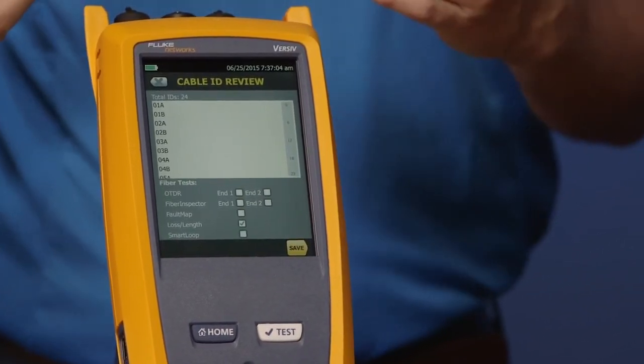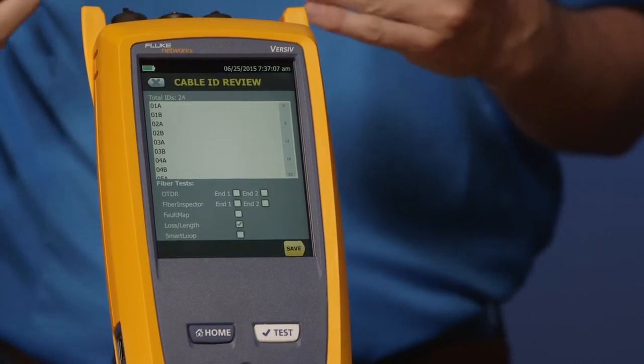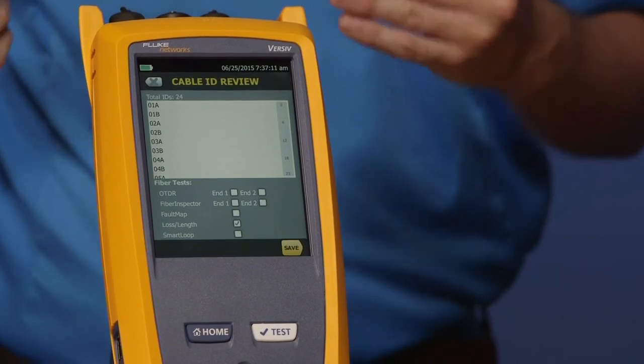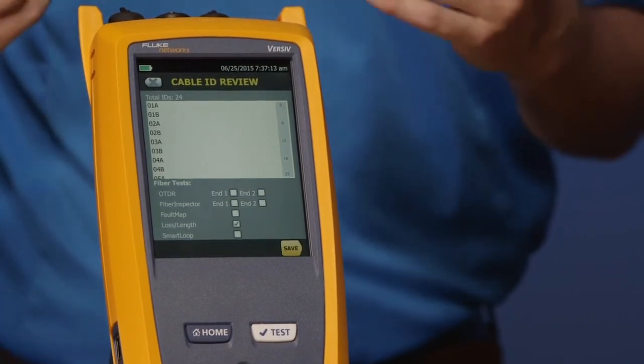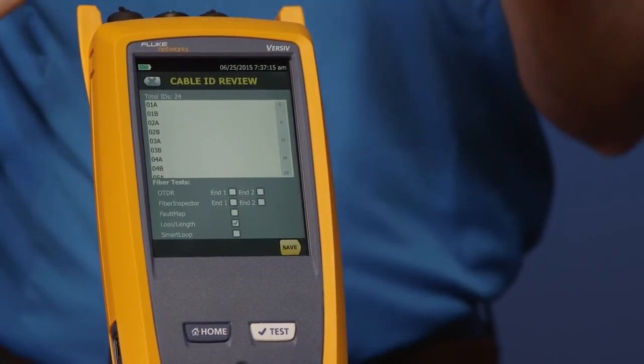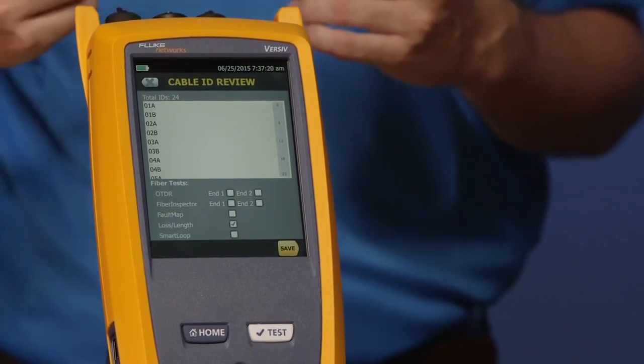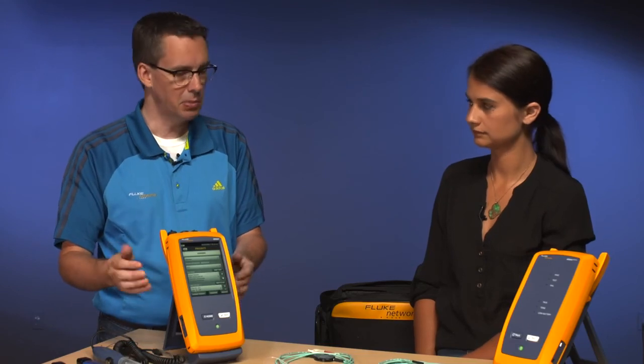Okay. So now we get to see the review. Now you'll notice here that it goes 01A, 01B. If you were doing a normal sequence, the next one would jump to 01C. But because we configured the sequence in advance, it's smart enough now to go to 02A. This really speeds up the testing, makes it very rapid. So that's our test setup complete.